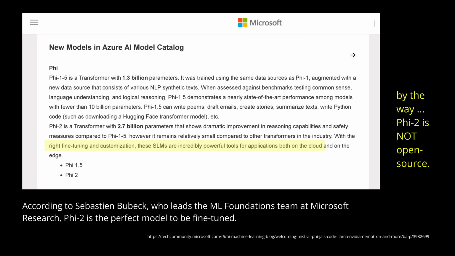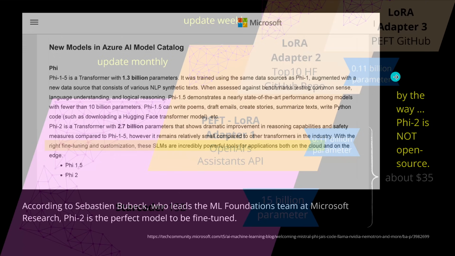Whatever they tell you, and I've heard from the CEO of Microsoft that this is all open source, I went there, I read the legal fine print, and Phi 2 is not open source. You are not allowed to use Phi 2 for any commercial activity, not even in the slightest way. So whatever you are told by the marketing team, you always have to read the legal fine print to see if you're allowed to use this model or not.